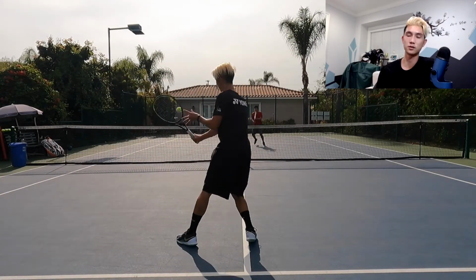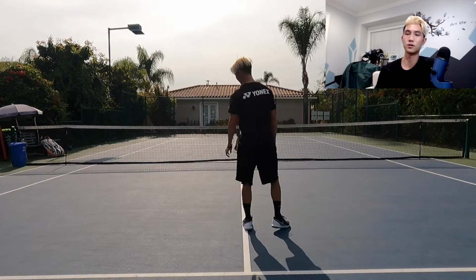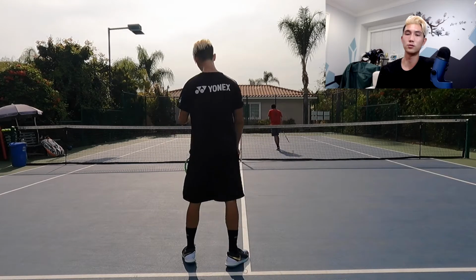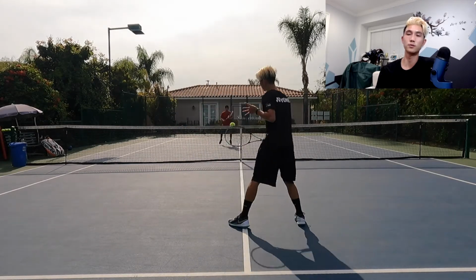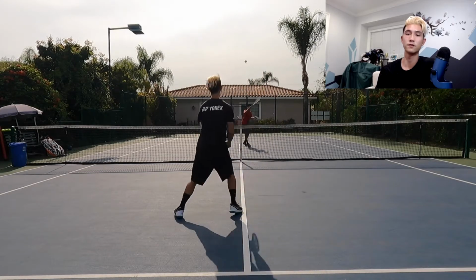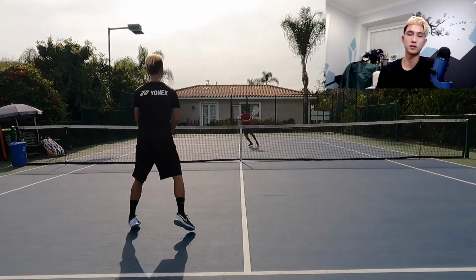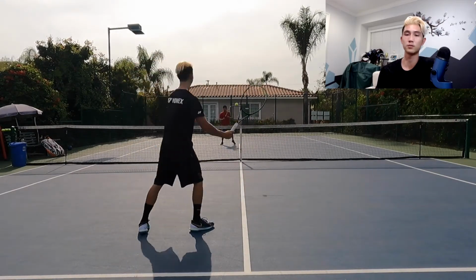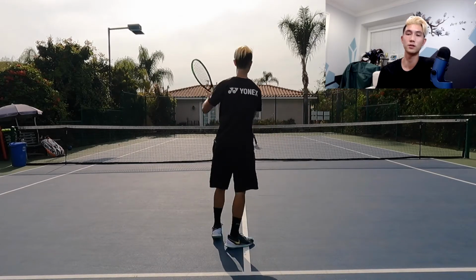Of course, there are certain situations where you're going to want to hit spin, and the more skilled you get, the more you're going to be able to manipulate the ball. But even at the top level, when they're having these fast drive volley exchanges, the racket face is very, very solid. This just helps consistency and ball speed, because the ball's coming, you don't need to kill it, unless you want to kill the speed of the ball.